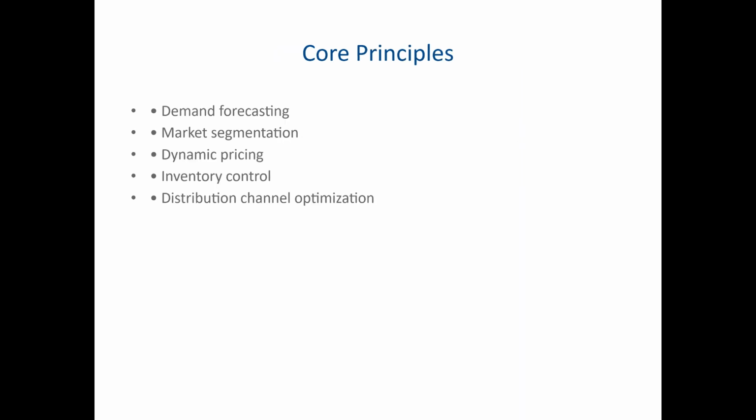Some core principles for revenue management, it rests on five of them, in my opinion. Forecasting demand accurately, segmenting the market to understand the different customer types, using dynamic pricing to adapt to rates in real time, and controlling inventory so the right rooms are sold to the right guest. Optimizing distribution channels to manage the cost and reach.